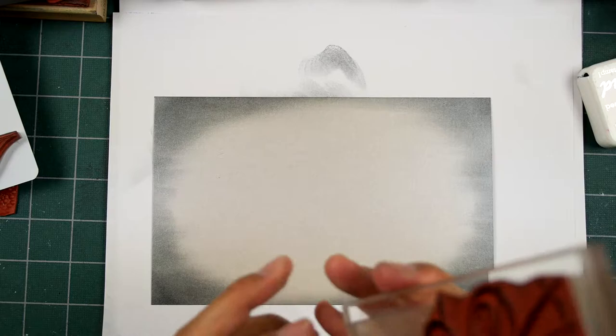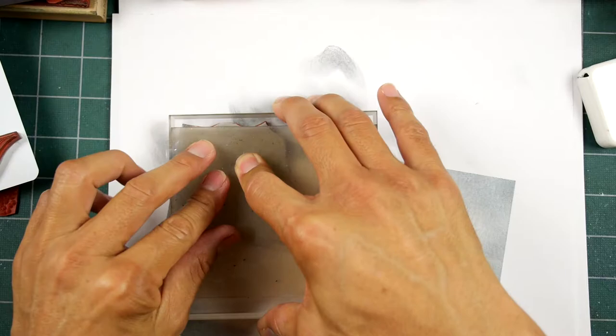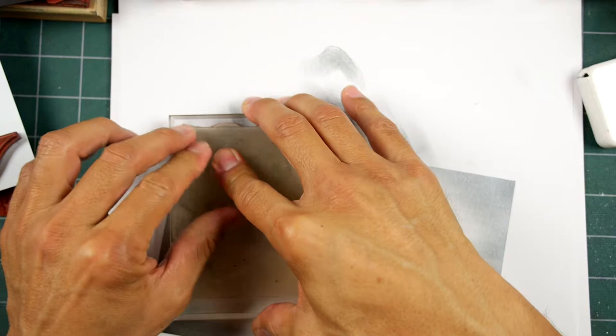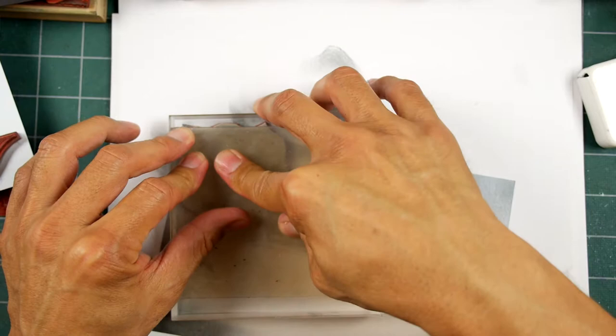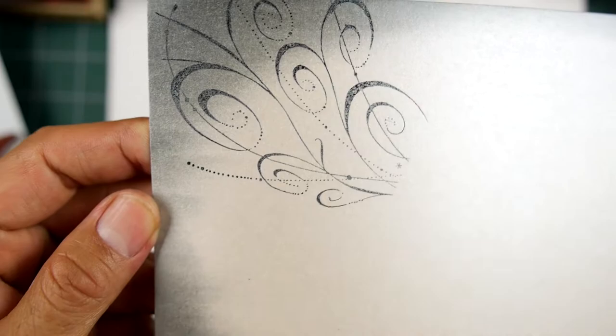Okay, now this will not give me a real 100% impression, because I'm just stamping onto it with the dye-based ink. So this paper is a little bit resistant to that ink. I'm going to be getting a lighter impression of it, and that's fine. It'll be more of a hint. It does stamp out a little bit darker, but then when it dries, it mellows into it, and it's a little bit lighter, okay?